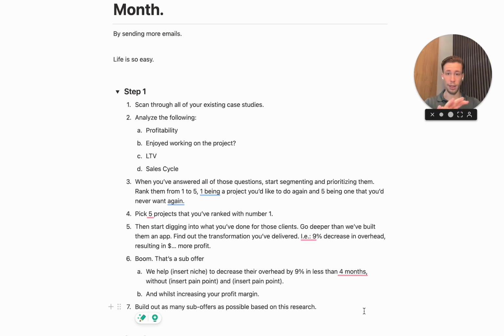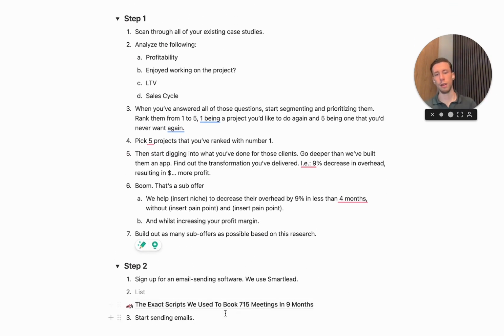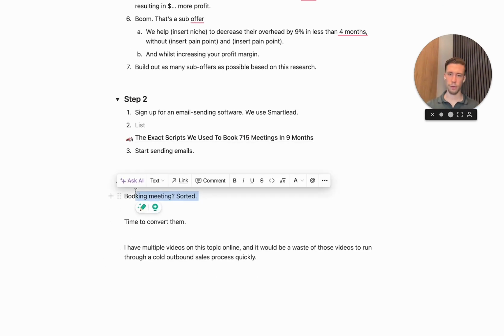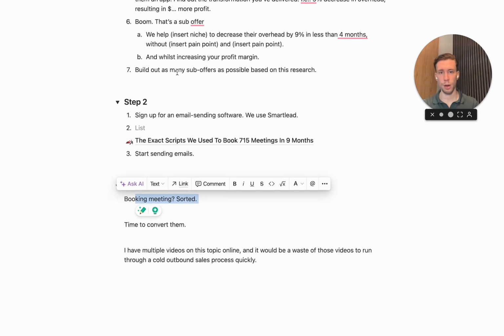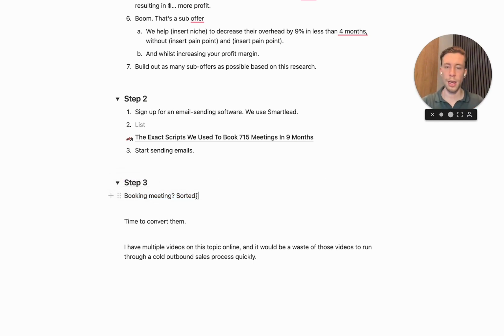So take this information and start executing, because you don't need more information. If you don't do anything with this, then it's not an information problem, it's a lack of execution problem. Start sending the emails, booking a meeting. That's sorted from here on. With these scripts, with these sub offers, after you've built out your lead list, set up SmartLead, etc., you are going to start booking meetings 100%. I'll vouch for that. If you don't, and you actually successfully implemented this, shoot me a message, because then I'll get you sorted out and we'll fix it for you.